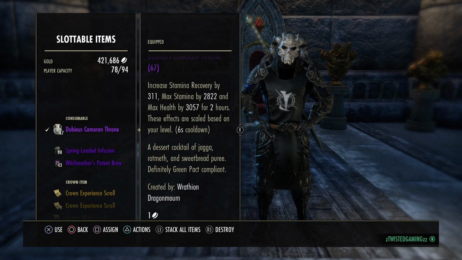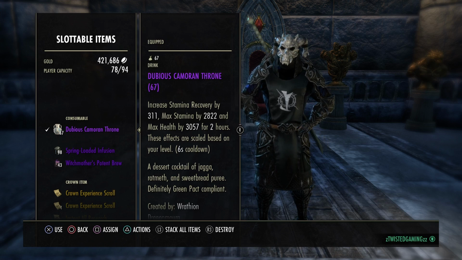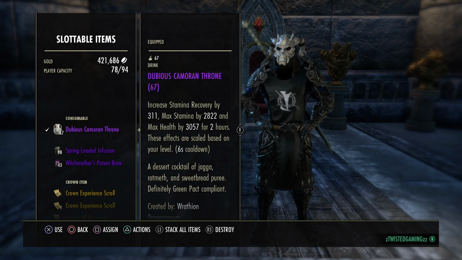Now you can use Hulking and then use the Gold Food, but I just find that Bloodspawn just works a little bit better on this build because it helps with the regen.